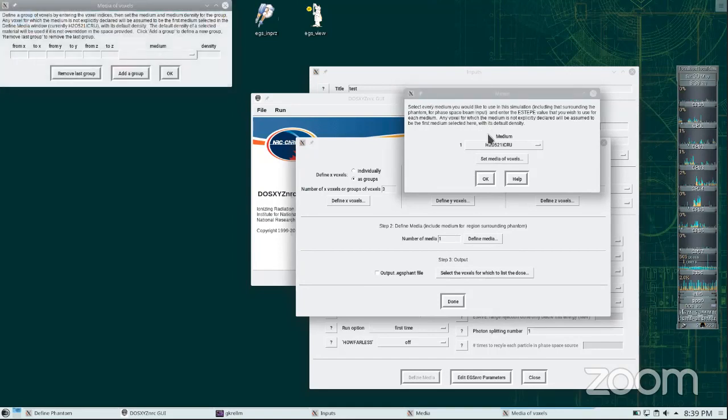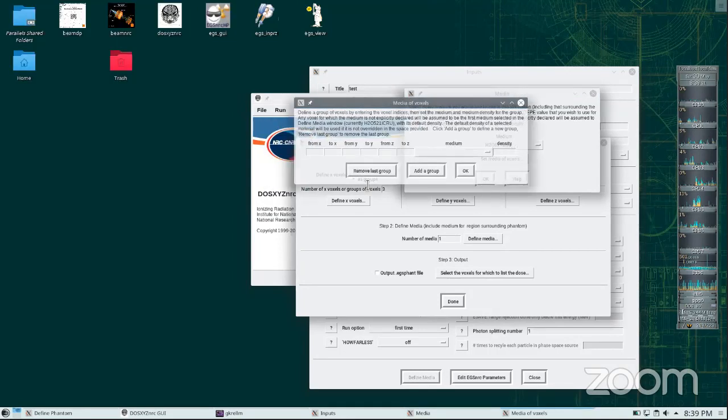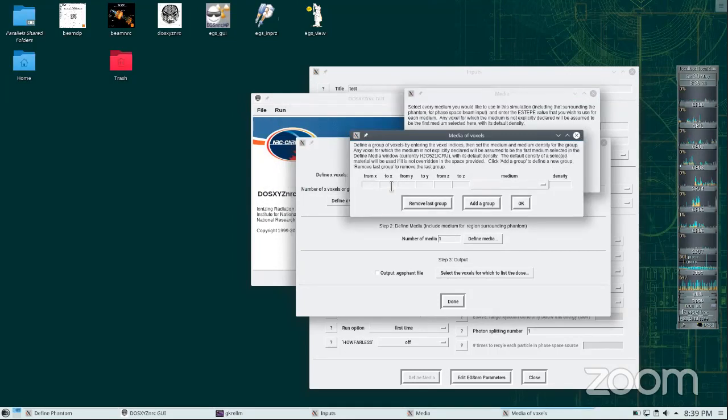X is 1 up to 82, Y is 1 up to 82, and Z is 1 up to 91. We want this to be water. Now, the density of water is 1.